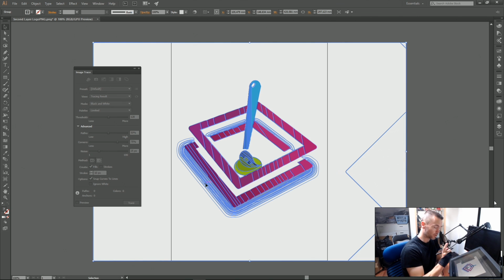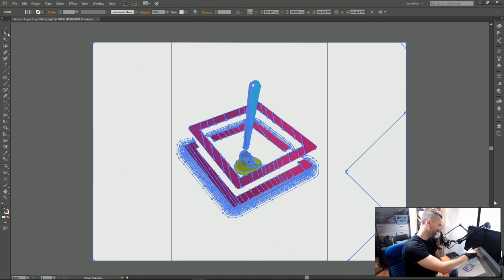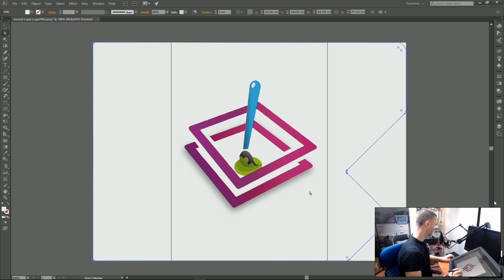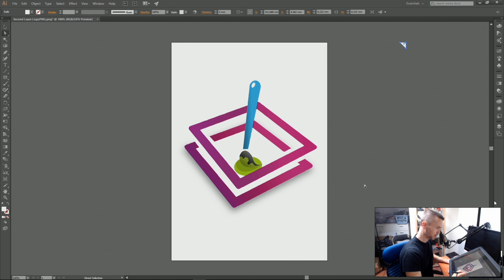That's it. Oh, one more thing. We got a white outline here, and we don't want to have a white background. Once you convert a PNG file in Illustrator, it will keep the background. So what happens is, take the Direct Selection tool, click the background, and then just push Delete. And we got some stuff going on here as well. Okay, and now we're good to go.